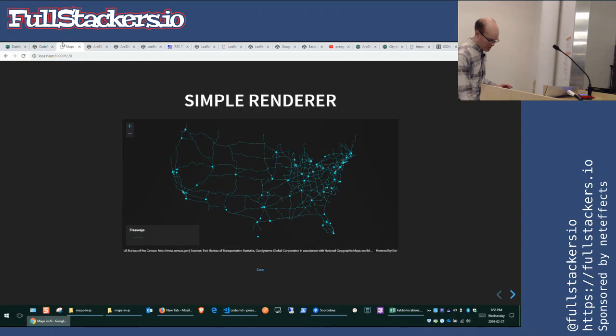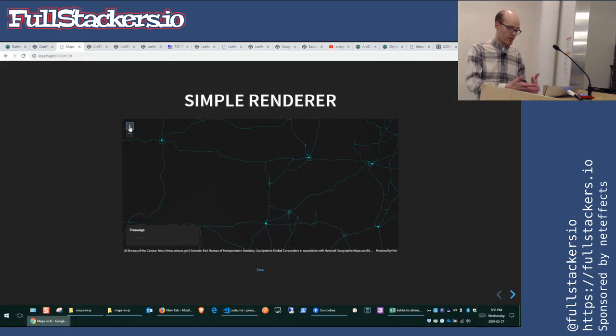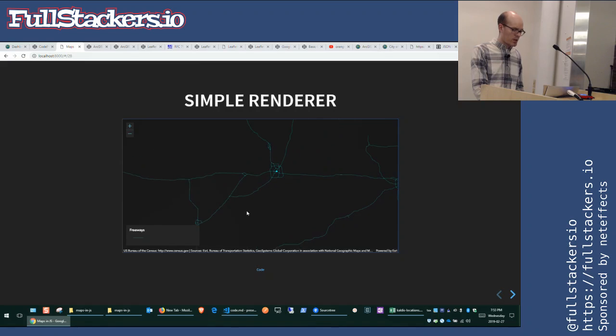In the ArcGIS API, there are a couple of renderers, named differently depending on how they work. This is a simple renderer. The simple renderer is just what it sounds like. It does nothing but show a single style. Here we've got the U.S. freeway system in lines. That's probably hard to see, but it's showing a single light blue color no matter what the attributes are.